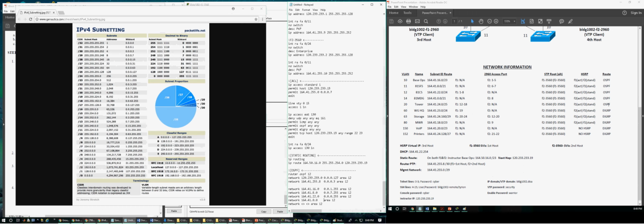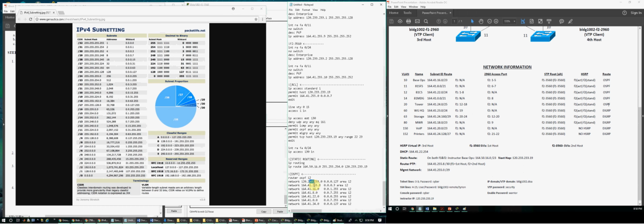So 1, 2, 3, 1, and then 21, 7, and then last but not least, and then 25, right? 25 is 127, I think. Yep. Okay, so that's all of them. So that's enterprise, peer-to-peer, 1, 2, 3, 4, first 5 VLANs. 1, 2, 3, 4, 5. Okay, so that is my router OSPF.